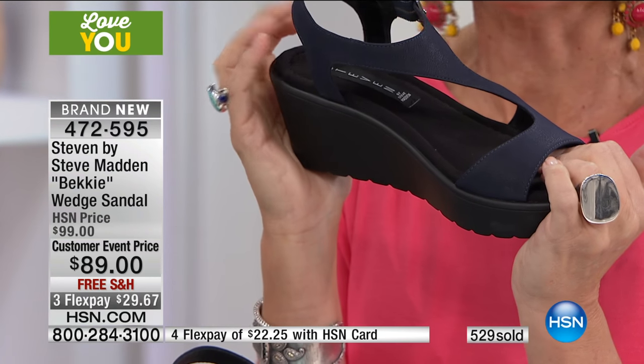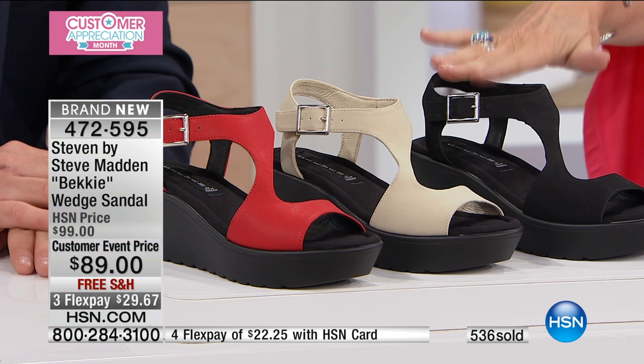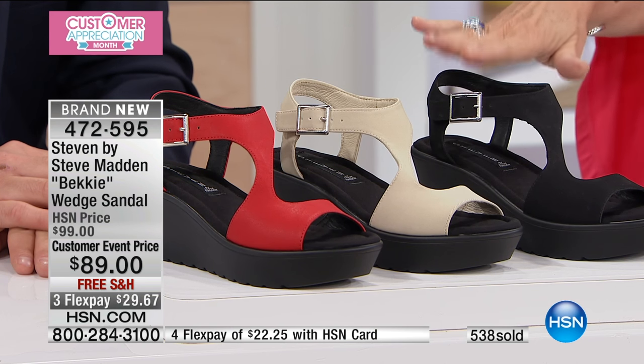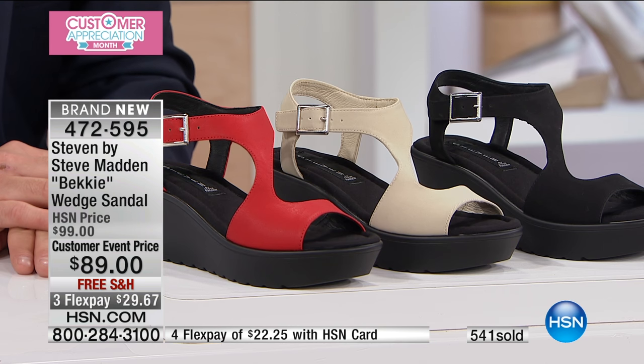Express ordering if you can — this is going crazy. How many more in the red? Six dozen left if you want the red. In the blue, just over a hundred left. About 300 in the sand. And the black is not only selling the fastest, it is now the most limited as well. This is not just brand new.